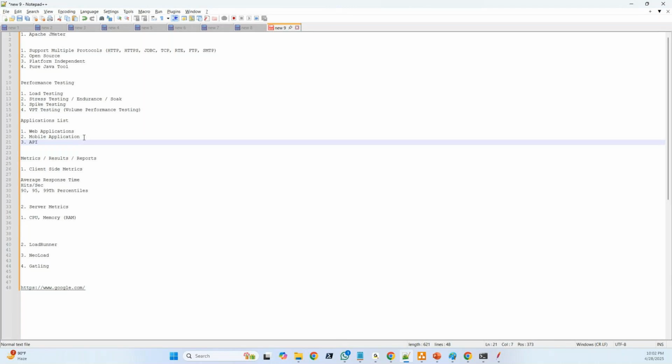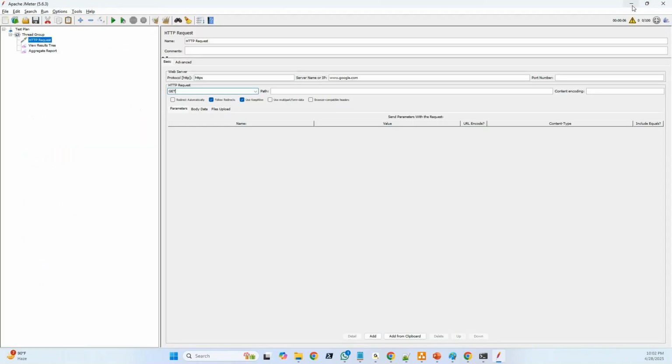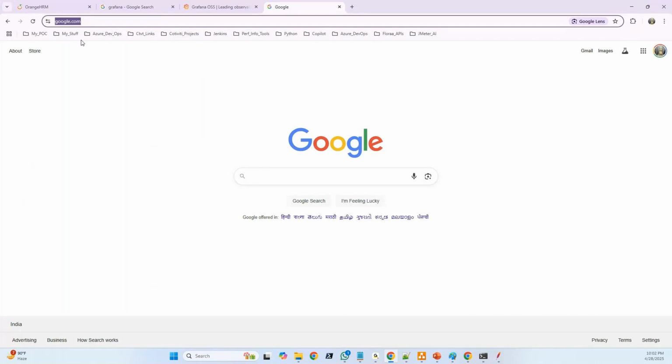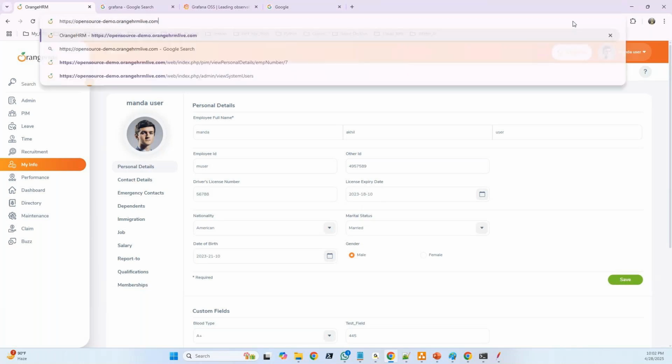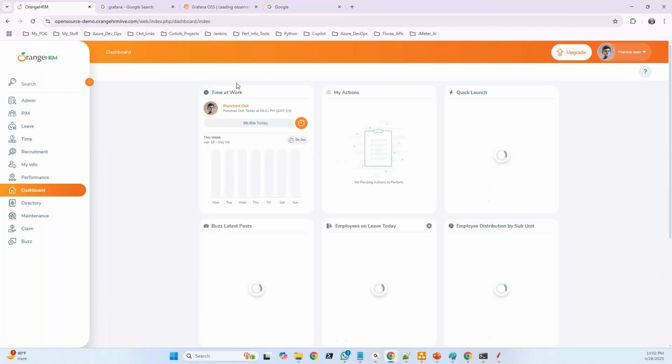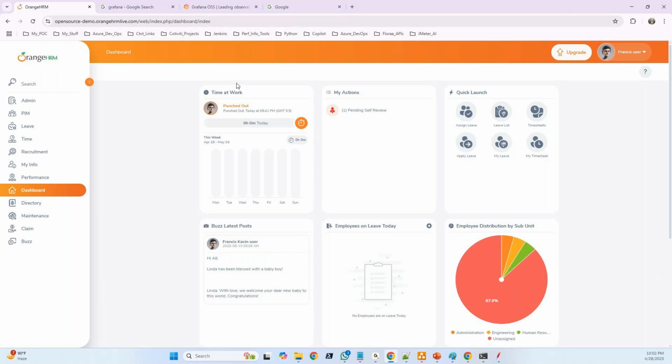First we'll start with this website. After that, we will practice on different applications. We will not stick with the same web application. We'll check with all the free open source applications which are available on the internet. I will give you the details, and I will tell you how to record each and every application.